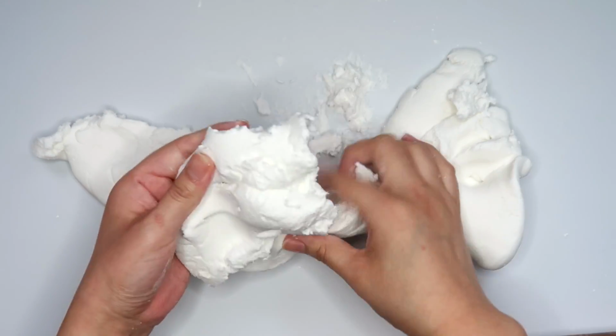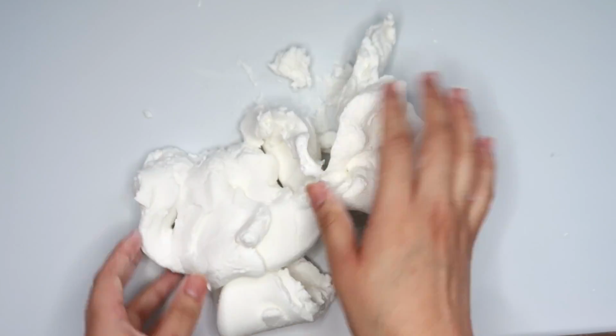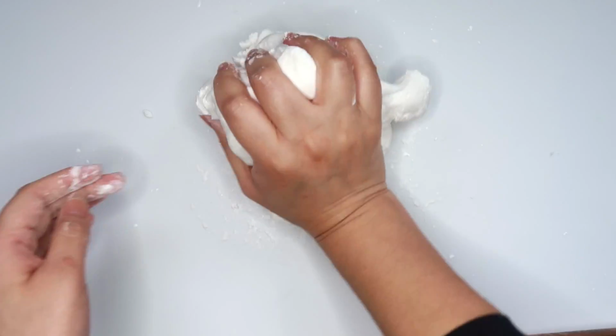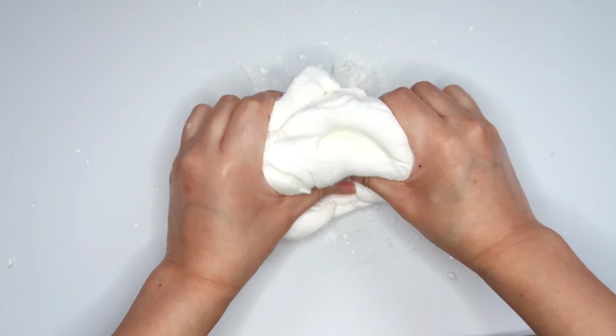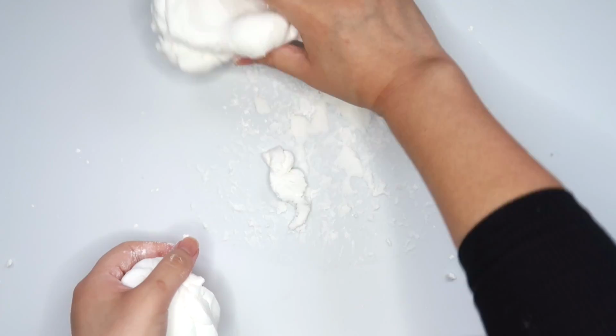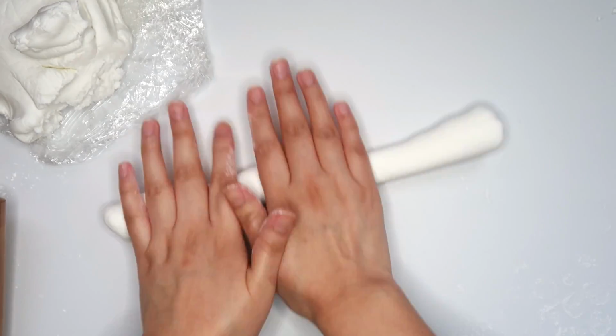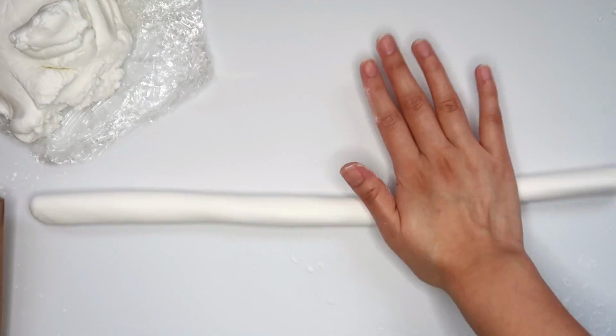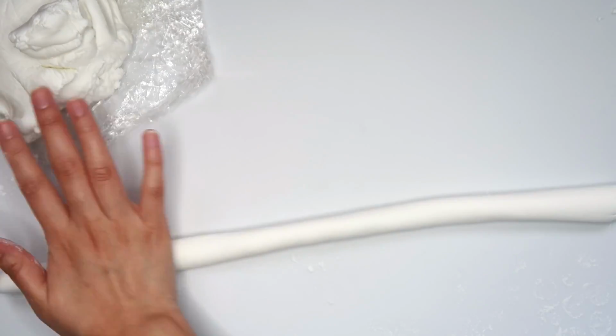The directions said to keep adding in more cornstarch as you work with the clay to help it out. And so I was doing that, and it would just still feel super dry but so wet at the same time. I just wasn't getting it. And for being so sticky, this thing would crumble apart so easily. I will say though, it was super easy to roll out some coils with this clay. I did appreciate that.